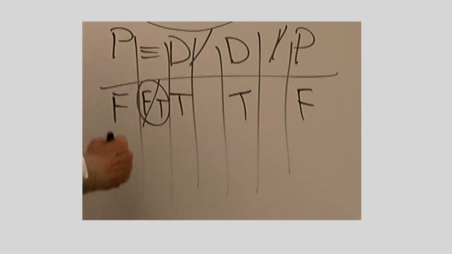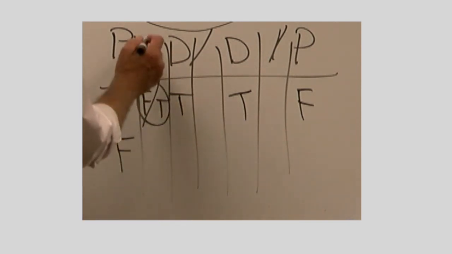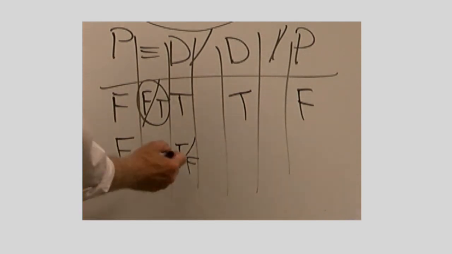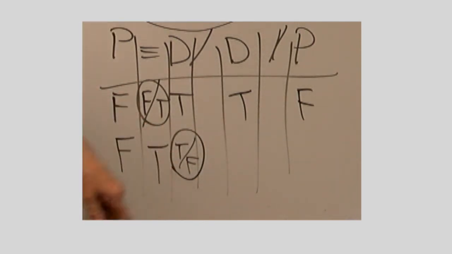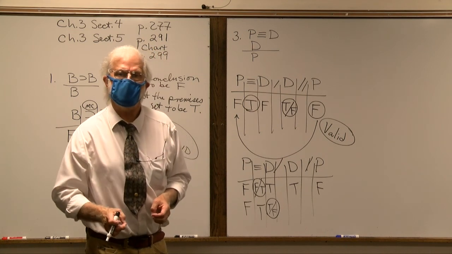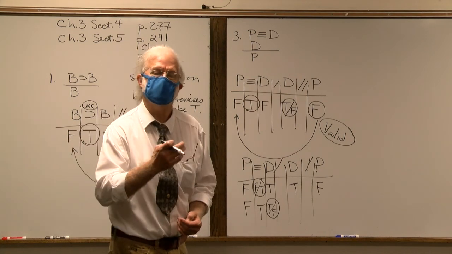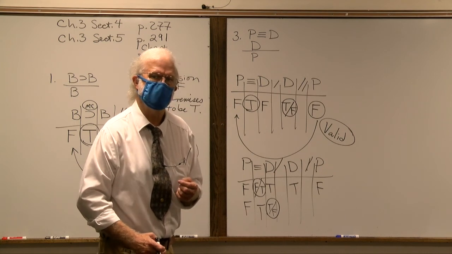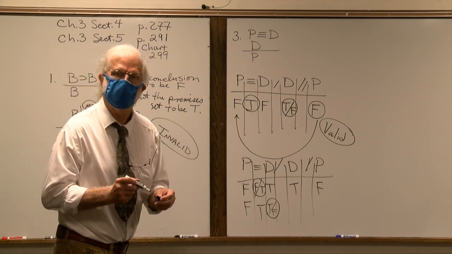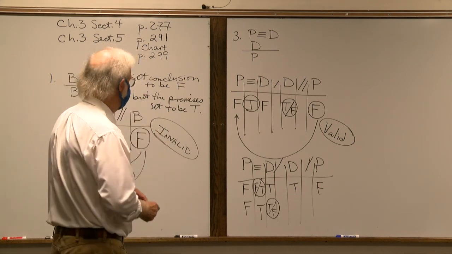Or if I set P to be false, the triple bar to be true, then D would have to be true and false at the same time. What you're seeing here is that where the contradiction occurs depends entirely on your sequence, and there is no one right sequence. That means that this technique is as much art as it is science. And it's a lot more fun because it's like trying to figure out a puzzle. It's doing a puzzle, a whodunit. And hopefully that's maybe more enjoyable than some of the other techniques that you've seen so far in the course.